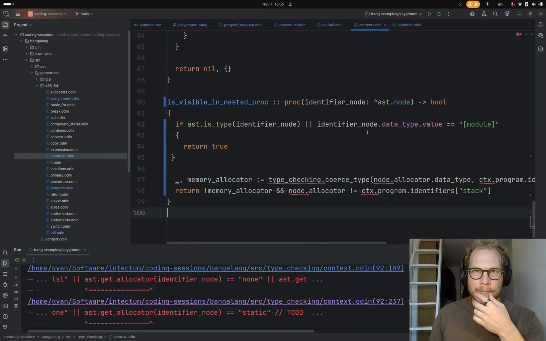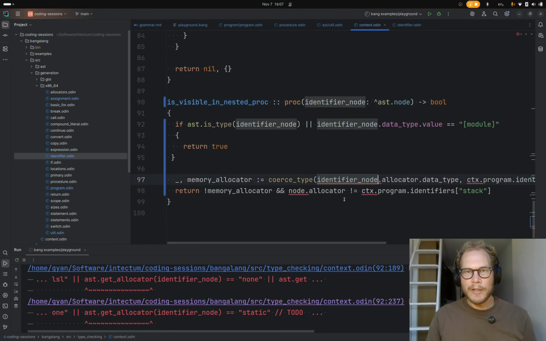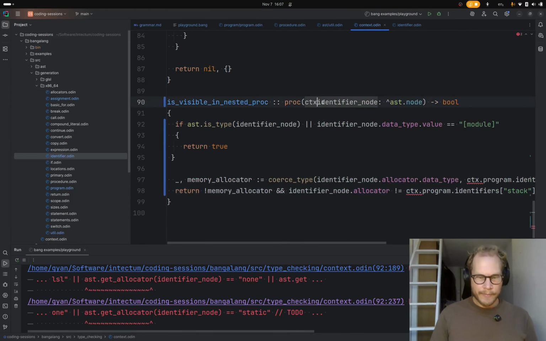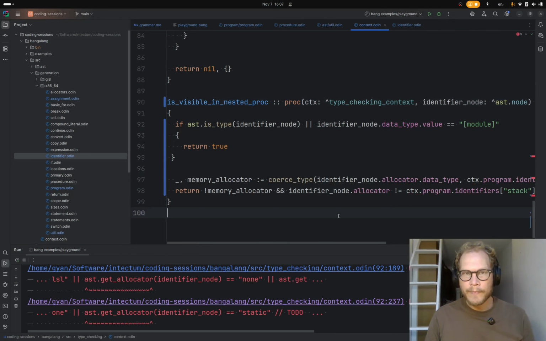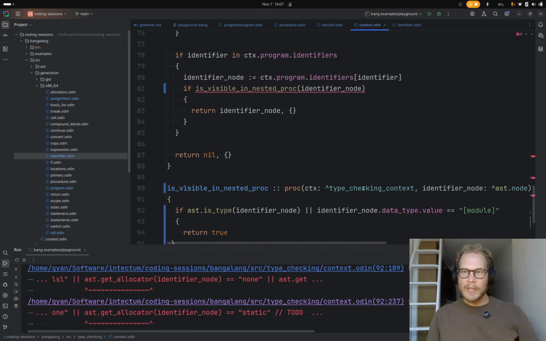Are we in type checking? We are, so we don't need to do that. The node is the identifier node. So we need the context, it looks like. There, that seems happy.